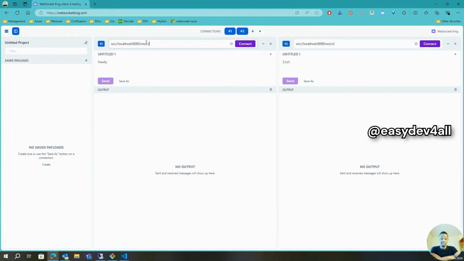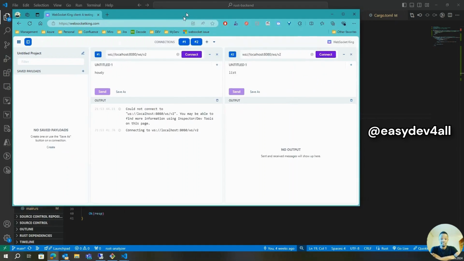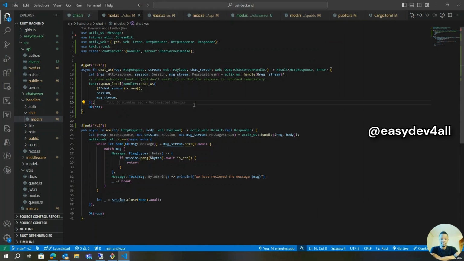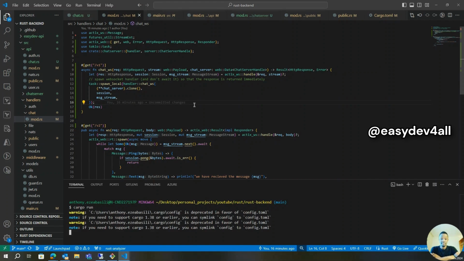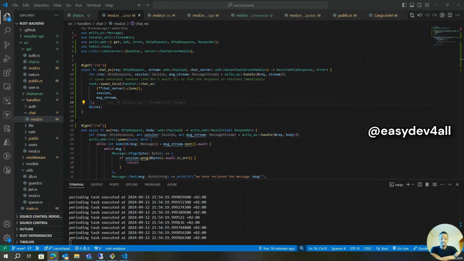So here on the browser, as you can see, I've pasted this endpoint here. And now when I try to connect, of course, we don't have the server running, so I have to start it, one second. Cargo run. And now this server should be up in a minute. And now the server is up, but we still seem to have this cron part running.